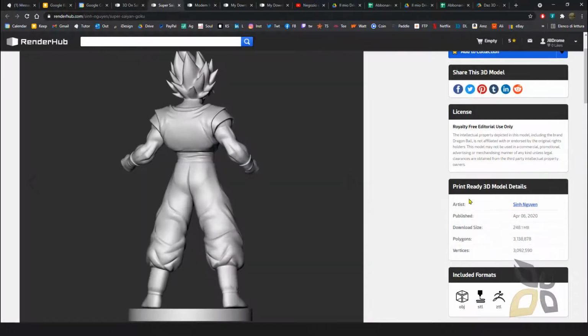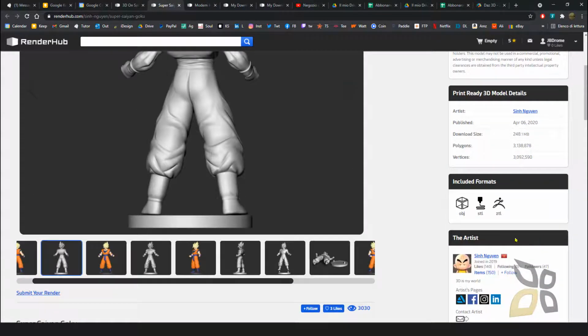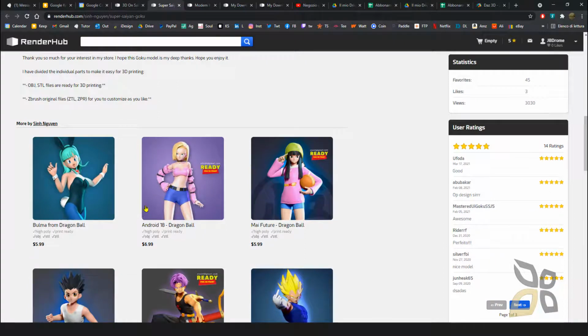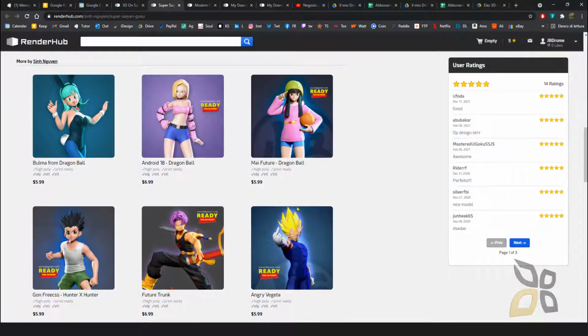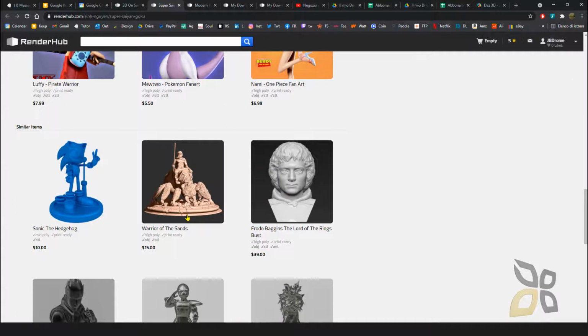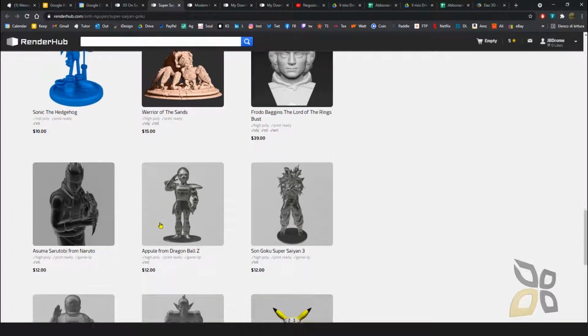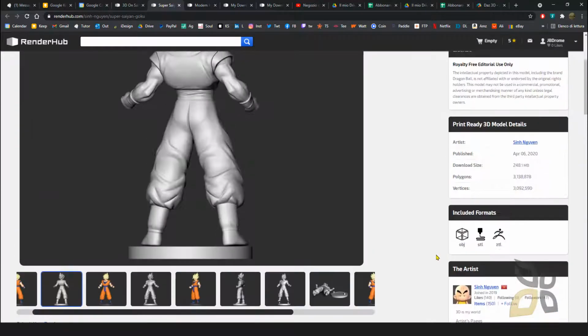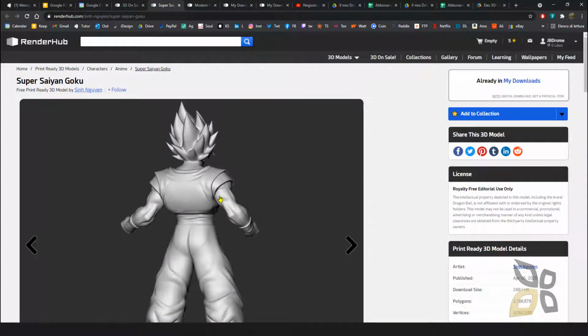Now, if I check this other one here, you can see also the formats are important. This is done also with ZBrush, ZTL file, STL, which is for printing, OBJ, which is kind of a universal format that you can use anywhere. Now, this is the author here, so you can check also the other works by the author. You can see it's selling also some of these 3D models that I think are 3D printing ready, so you can download it and print it if you have a printing machine or with a printing service.